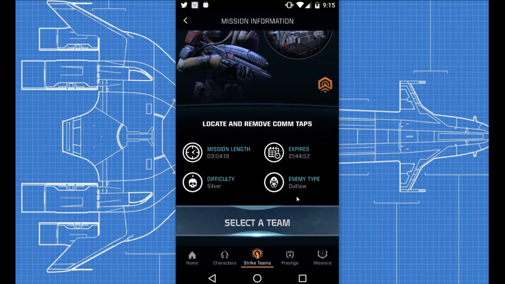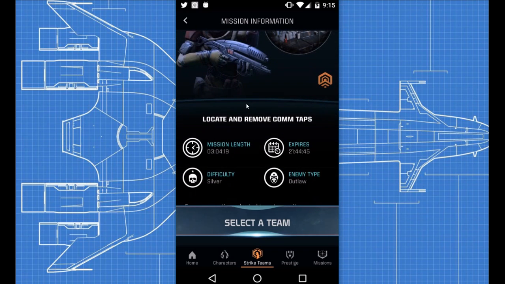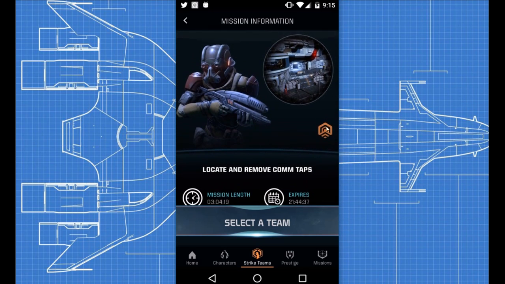enemy type outlaw. Difficulty silver. That means that some of my teams can actually do it. It expires in 21 hours, and it will take 3 hours and 4 minutes and 19 seconds specifically for it to do it. Now I'm noticing that we've got that old Archon logo over here. That's kind of fun.